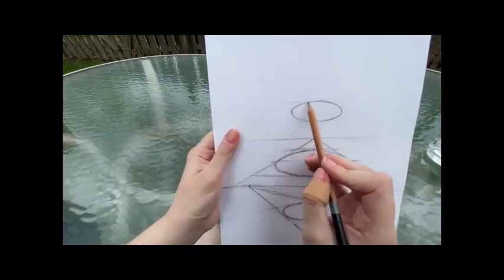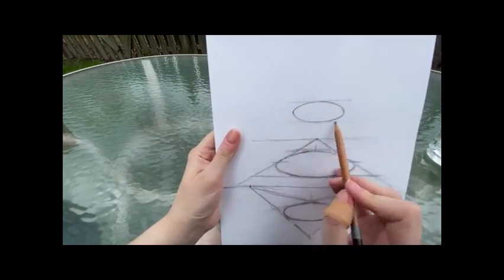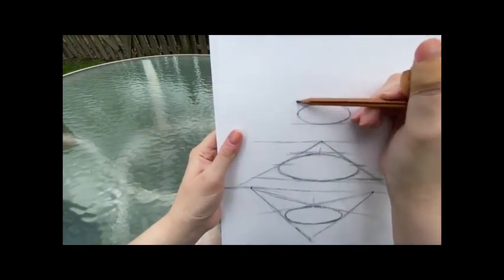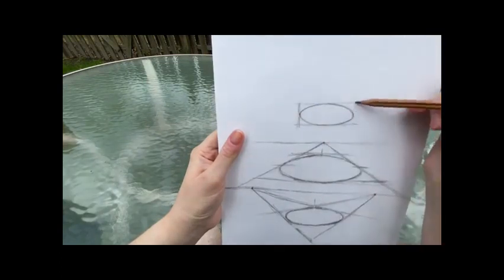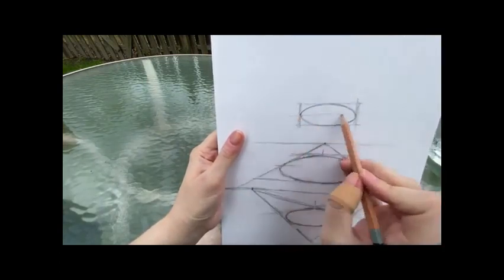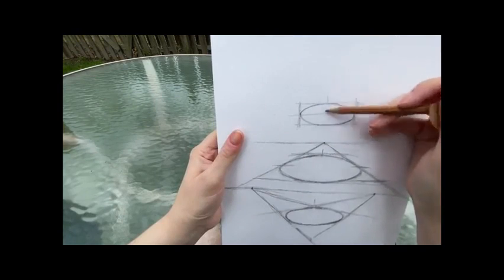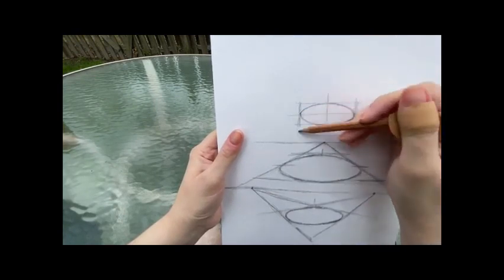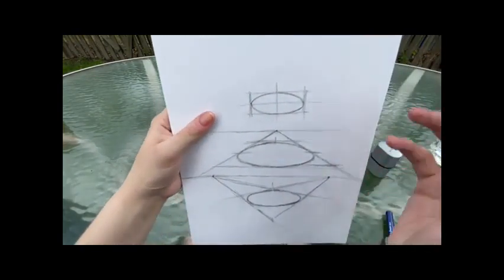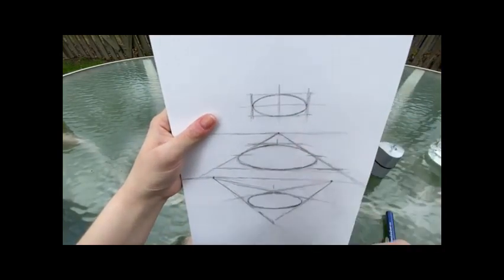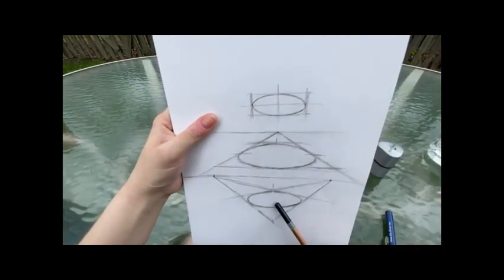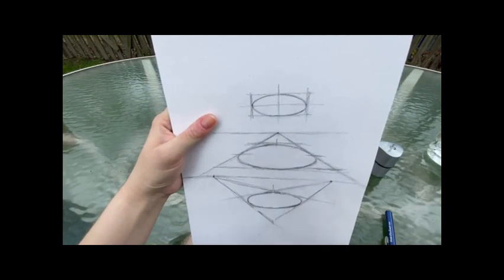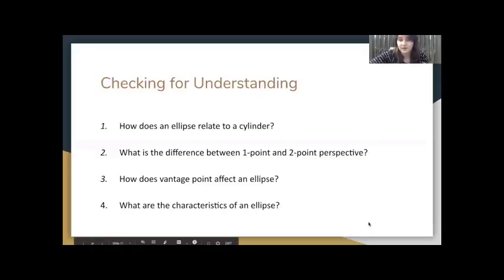So observational drawing, we'll just add that box back in so you can have a diagram of the several options. But obviously you will erase these lines from example to example. So observational, 1 point, 2 point. Okay? Okay, so now that we've gone over everything, I just want to make sure that everyone's on the same page and we all understand the key concepts, okay?